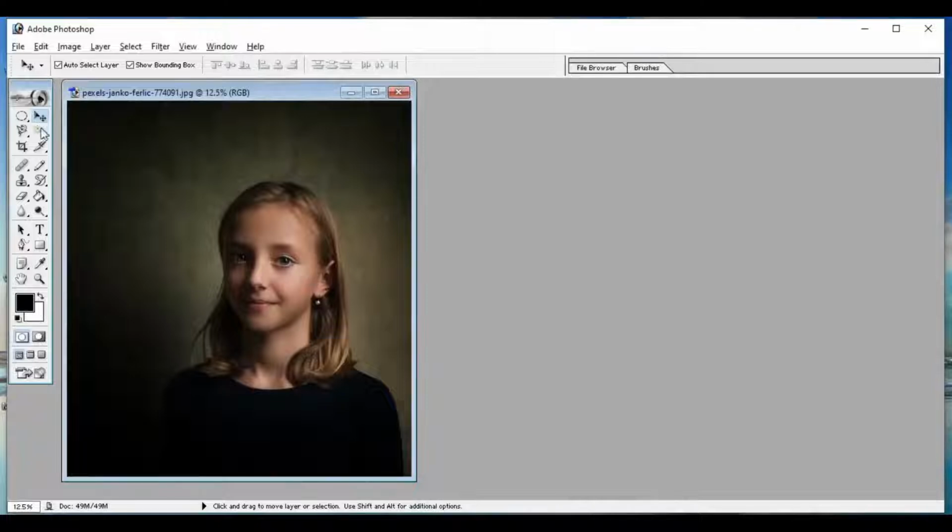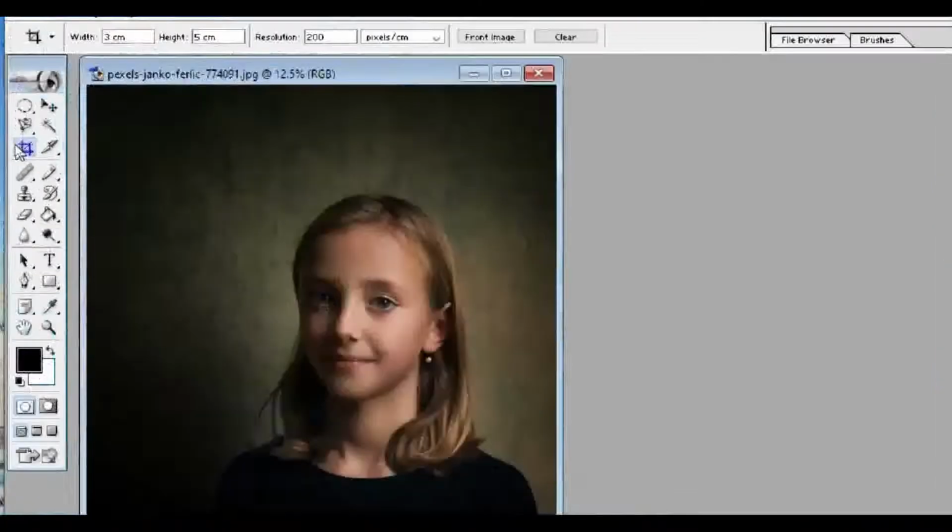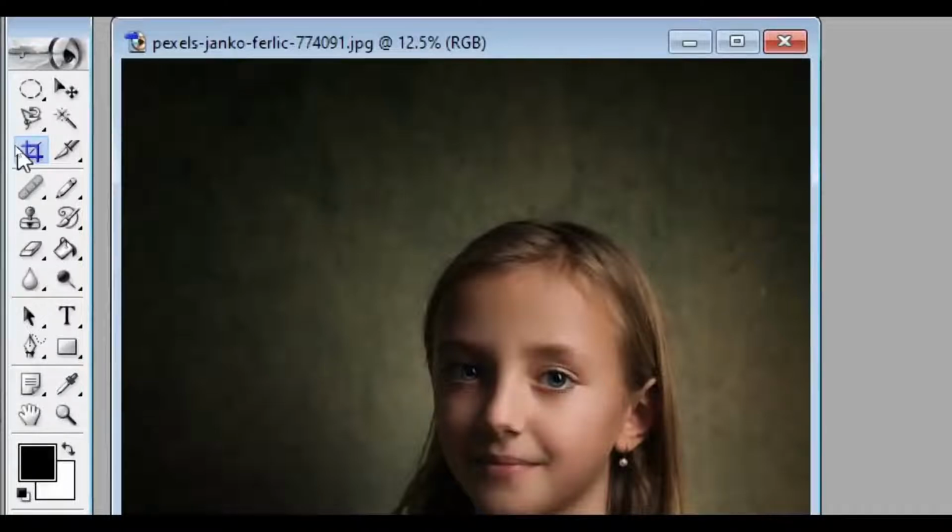I have downloaded this image from Pexels, where you can get many copyright-free images and videos. In the toolbar, select Crop Tool, type width and height and resolution of your choice.